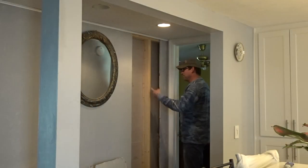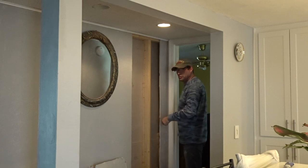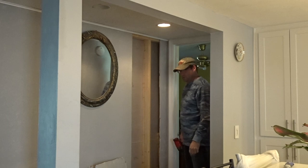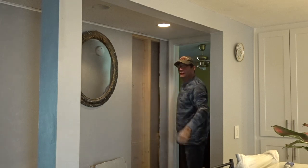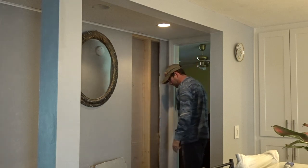It'll be nicer once I take these screws out and loosen this up on the back side, I can put it right over here and just screw it back in place. The top one isn't gonna need one. Remember I said the top? Because that's 80 inches right there. Right. So that's on, and that one down there, I have to cut out the bottom.